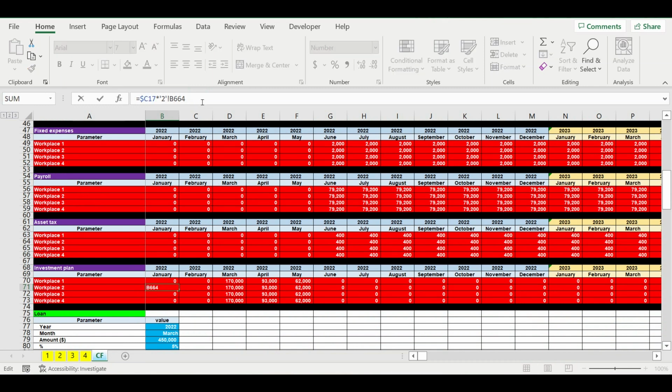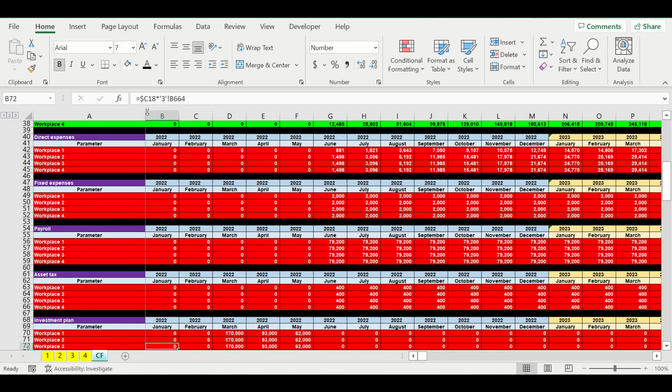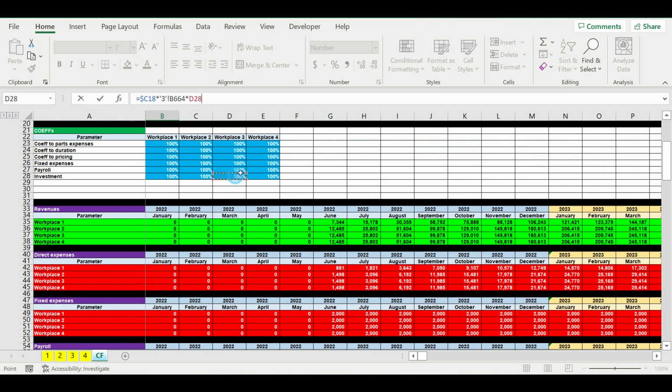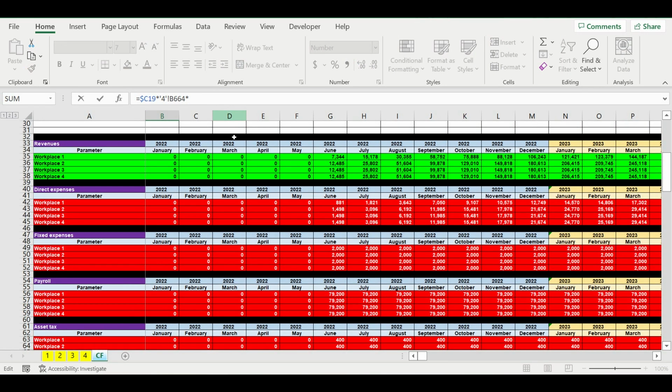Then workplace number 2, number 3, and finally number 4.